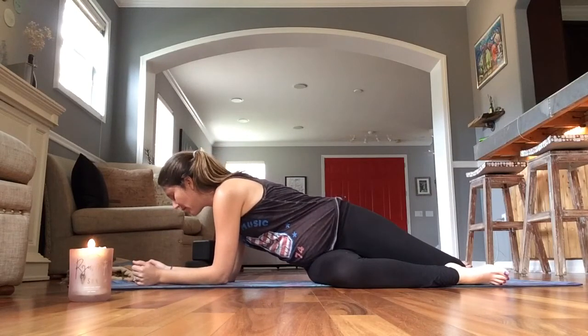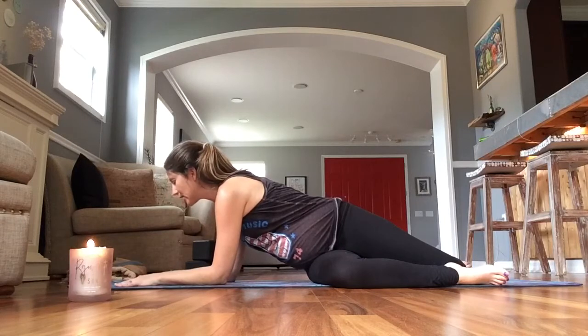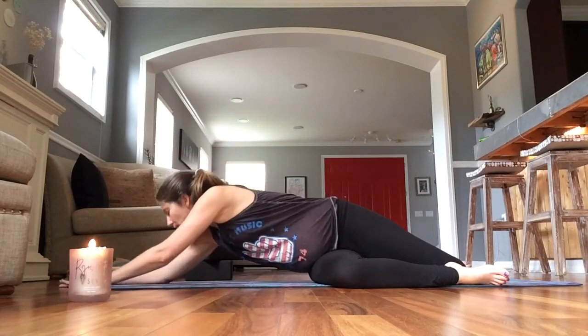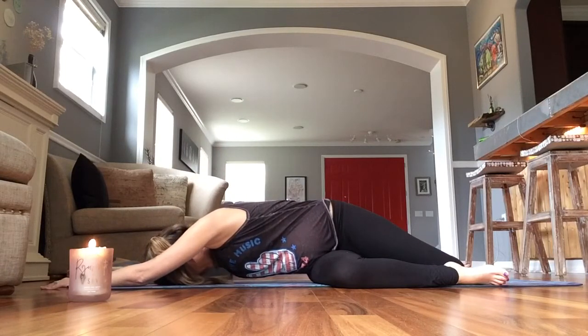Again, adjust that bottom hip as much as you need to. So you can remain here in a sphinx-like upper body with the arms like the number 11 and the heart pulling through. Or you can decide to come all the way down, forehead to the mat, a block or a blanket.